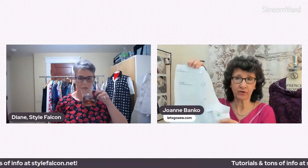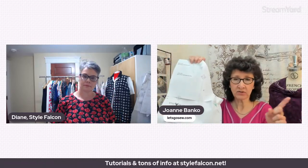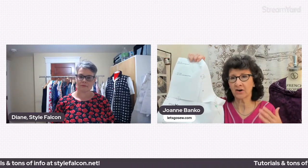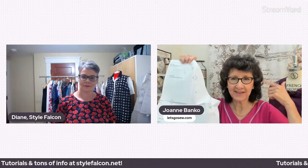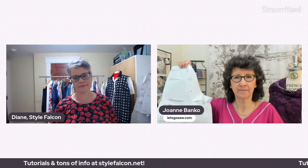But once I make this, then my preference, because patterns like yours, your whole line, once again, we saw just a little overview of your lineup. I think if somebody wanted to literally take everything out of their closet, it's one of the things I love about the Style Falcon pattern line. Take everything out of your closet and start fresh. Don't we all fantasize over that every once in a while? Oh, if I could just get rid of everything, maybe almost everything, and start fresh. Everything in your lineup is going to work for pretty much everything in your lifestyle. Yeah, that's the idea.